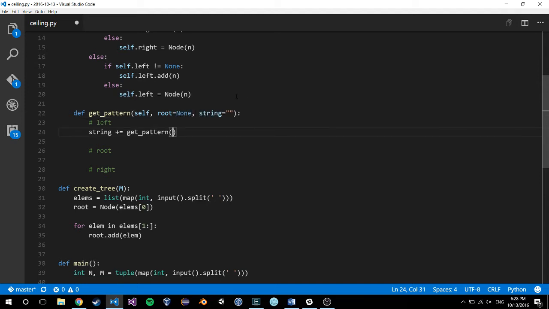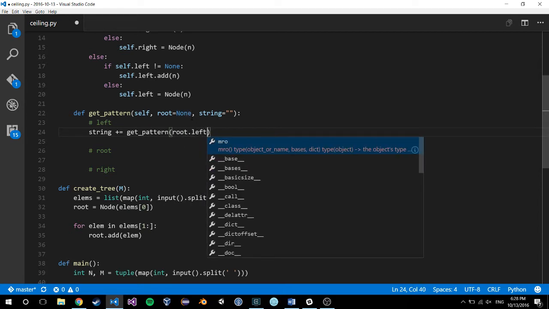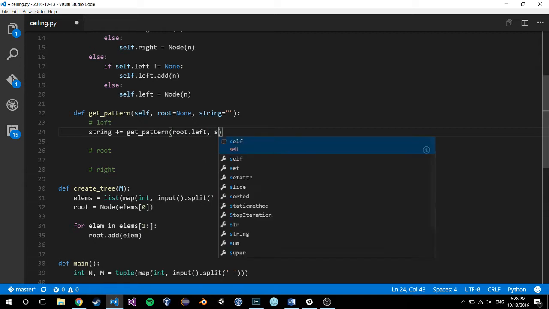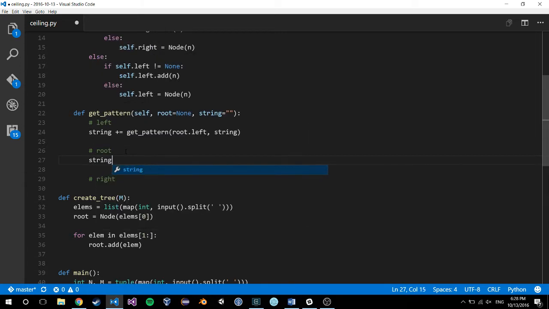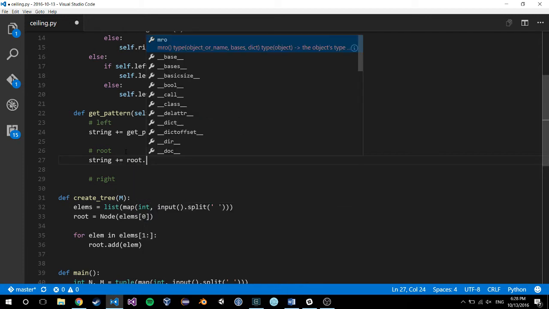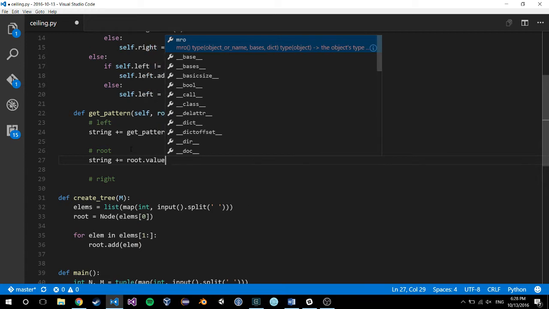Yourself is the node, isn't it? Yeah, but if we're doing it recursively, we'll pass in root left or root right. So in this will be root left, and then string. We also need a terminator. I'll do that in a second.